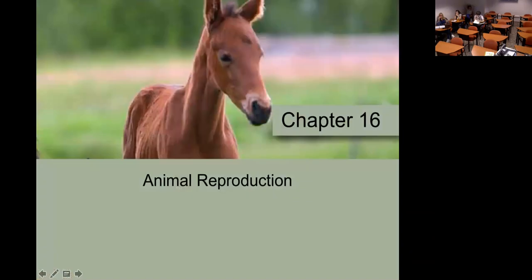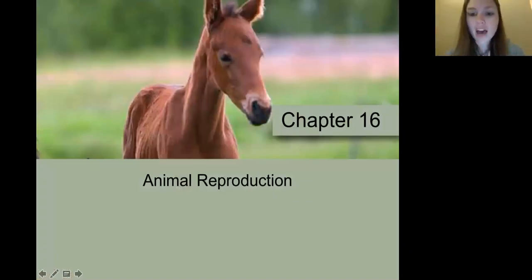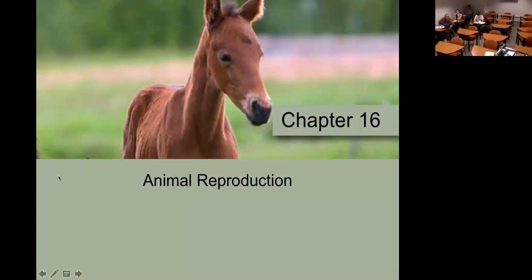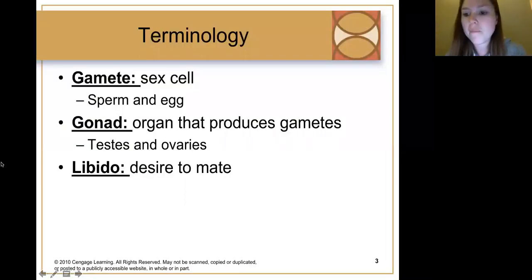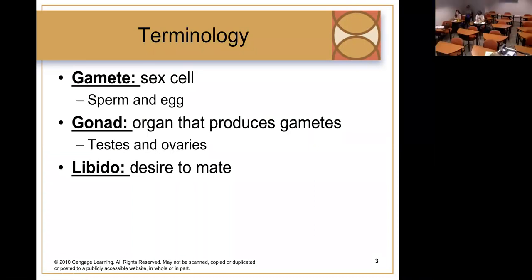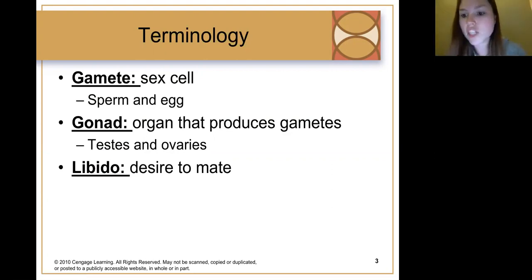So today we're going to be talking about animal reproduction. So that's another important aspect of animal science. Like I've said, you have nutrition, you have genetics, and then you have reproduction, as one of the many different areas that people study. And like the other lectures, it's going to involve some biology, so it's going to be some material with some scientific terms. So just try to hang in there with me.